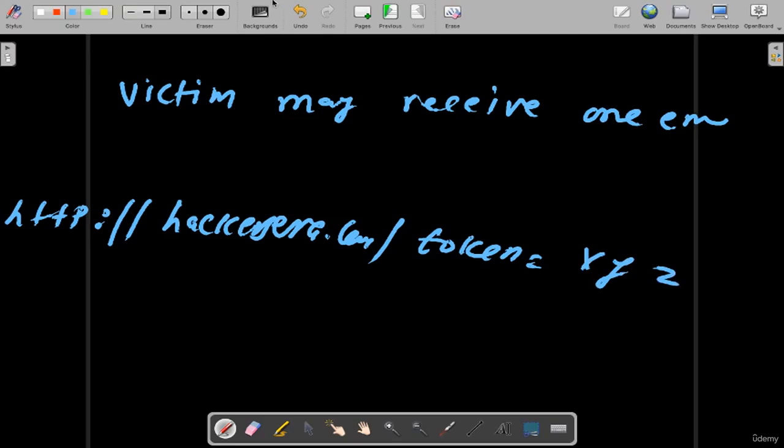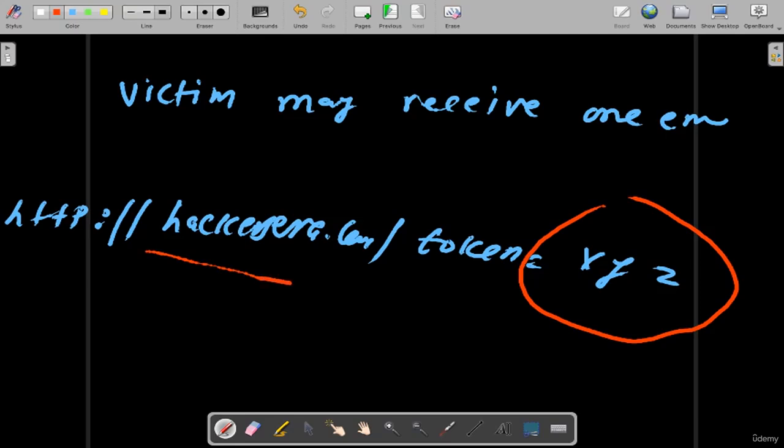Basically the victim receives an email like this. If the victim clicks there, the victim goes to hackersera.com. Obviously hackersera is my website, so I will have a sniffer, and in that sniffer I will get the victim's token.